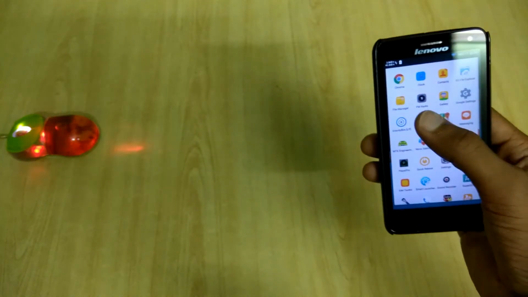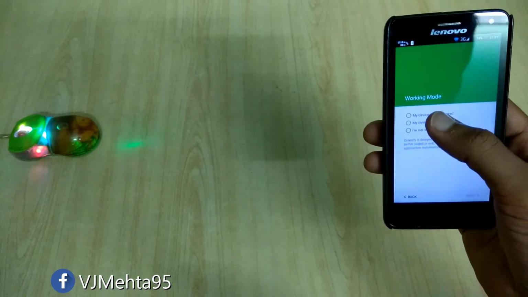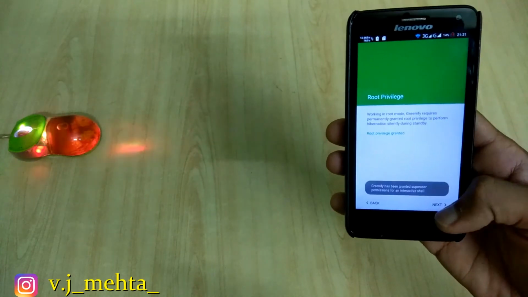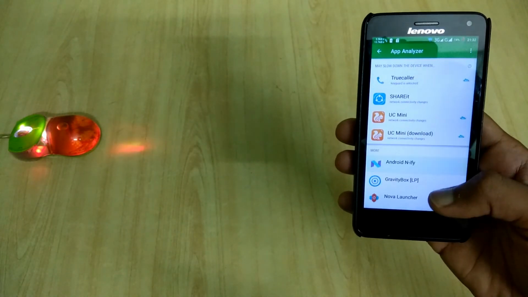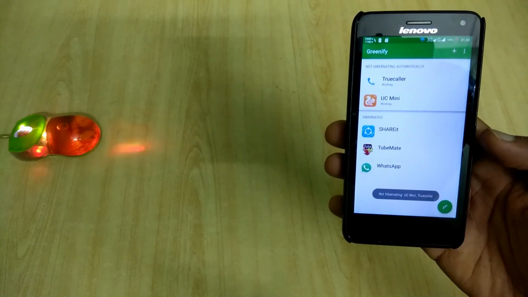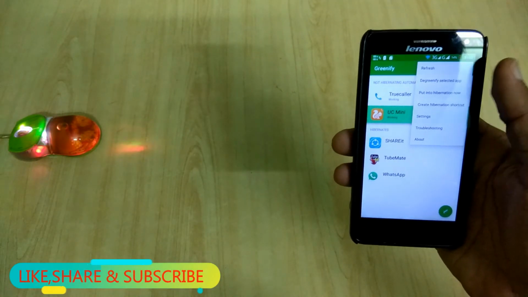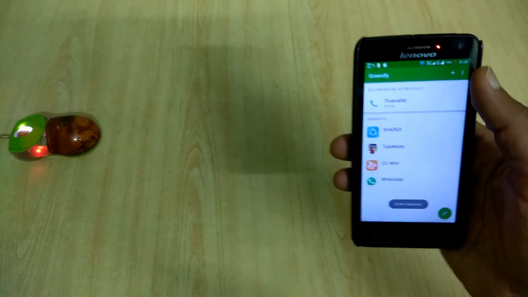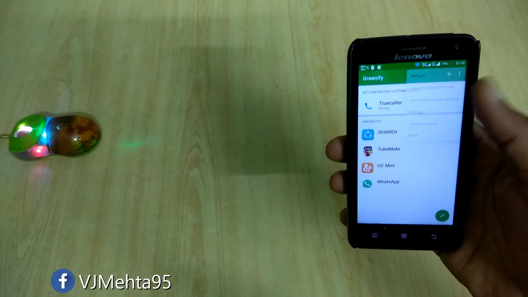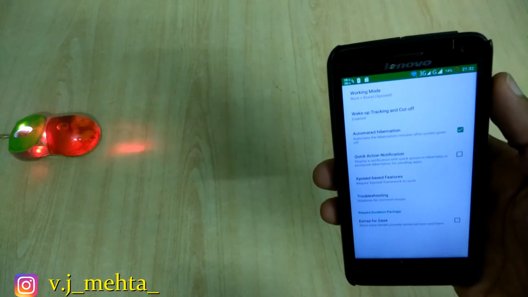Now again you need to set up Greenify, but this time click on the I have a rooted device option. After that, Greenify will ask for root permission and you simply have to grant the permission. Again you need to do the same things: select the apps and hibernate them. But what are the additional features for rooted devices? Let me tell you, it will perform hibernation silently during standby. It means when your phone is in standby mode, it will silently hibernate all the apps which are running in the background, and it will definitely save battery and also boost up your phone's performance.